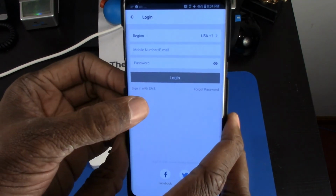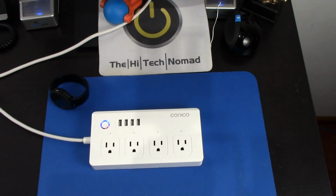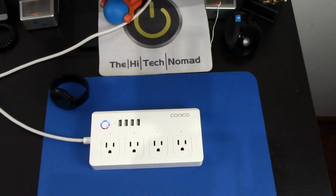What you can do is sign in with SMS, and they basically just ask you for your phone number. So I'll put in my phone number, and you click on sign in with SMS, and then they're going to just text me a code, and then I put in that code. So that's a good two-step authentication. I'm just waiting for the code to come back now. That means that even if somebody had my username and password, they won't be able to get in, because the only way they can get in is if they have my phone and they put in that code. So we're just going to wait for that.